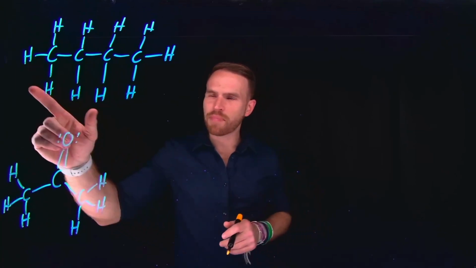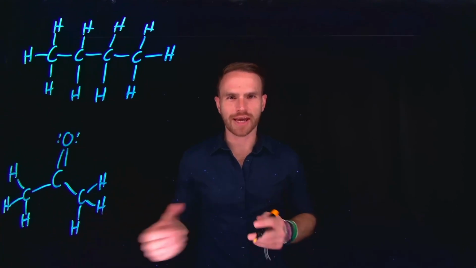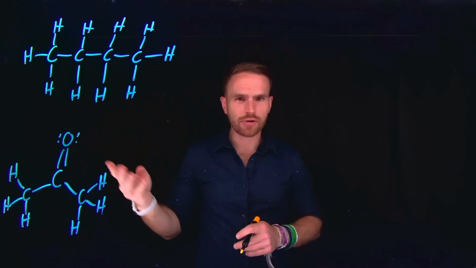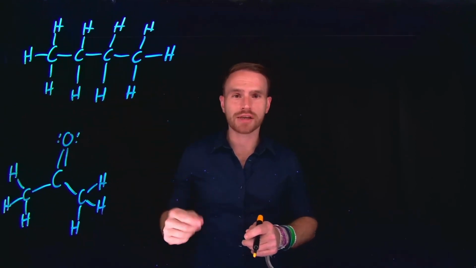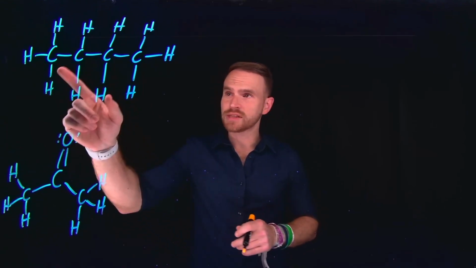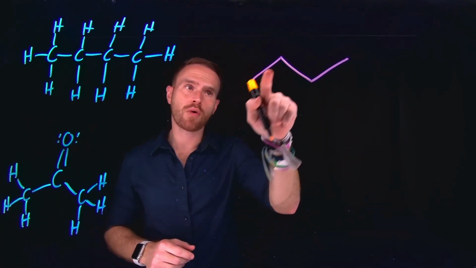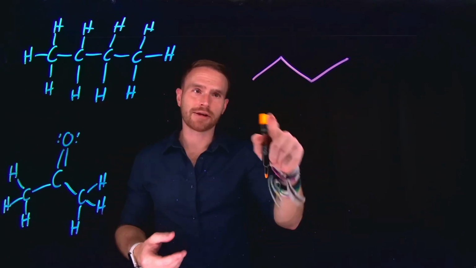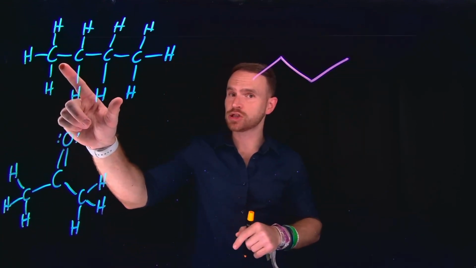Now let's look at some more bond line drawings and see how we draw these structures in a more shorthand notation for organic chemistry. The first example is butane, which contains 4 carbon atoms, each surrounded by a total of 4 atoms, satisfying the octet rule, mostly comprised of carbon and hydrogen bonds. Carbon atoms in a straight chain can be drawn as zigzag lines. For example, this would be the structure of butane. Remember that at each point or vertex where 2 lines adjoin, we know that there are carbon atoms. So there are 1, 2, 3, 4 carbon atoms, the same as in this structure of butane.